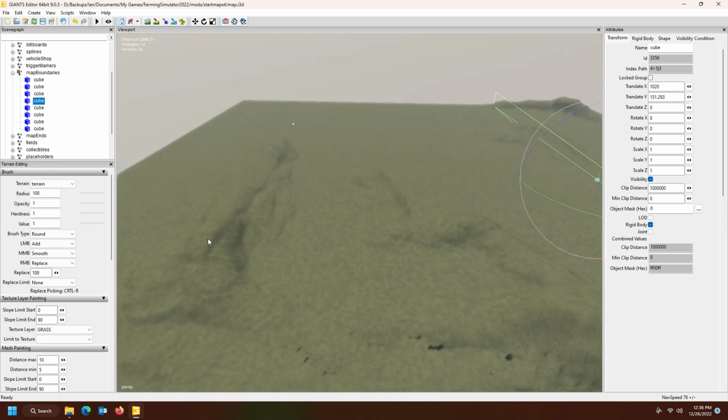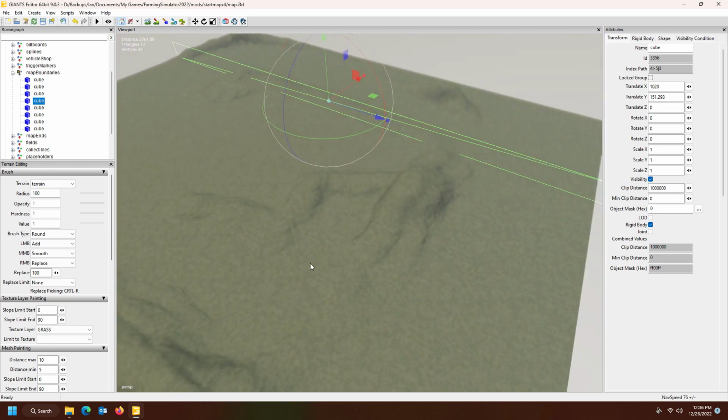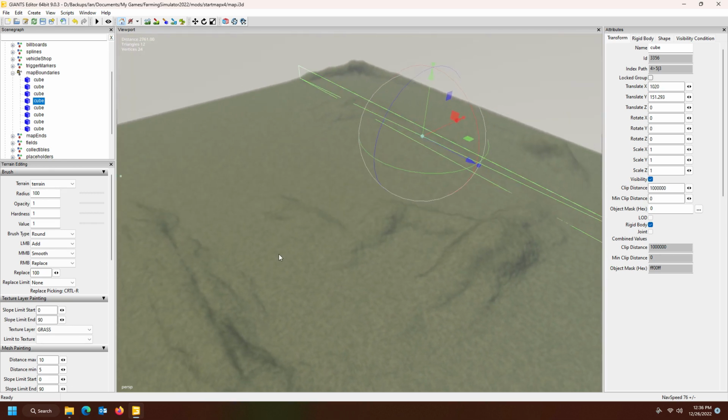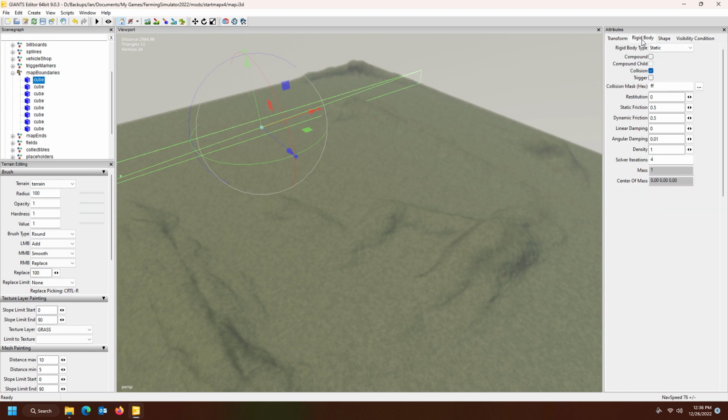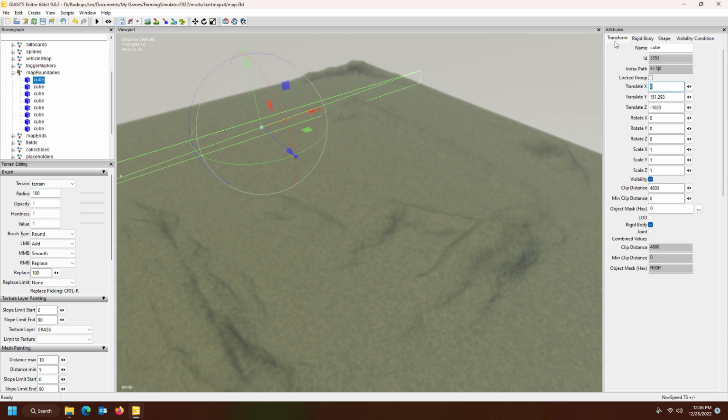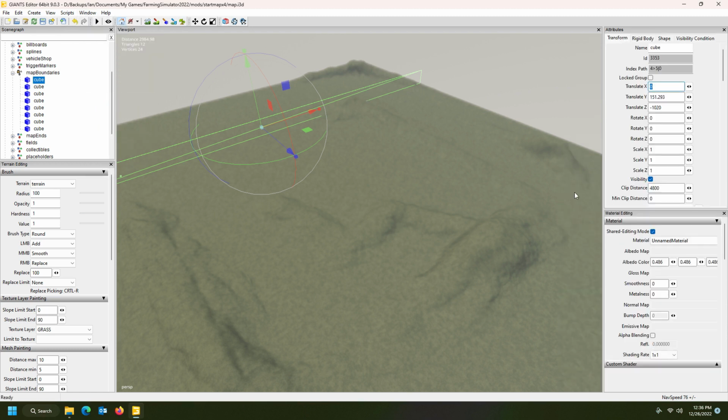Now what I normally have a look at to make this a bit more visible, you can take the first 4 cubes and just give them a texture or something just to paint them. Let's just have a look. It needs collision, that's correct. Let's just get some material editing going here.